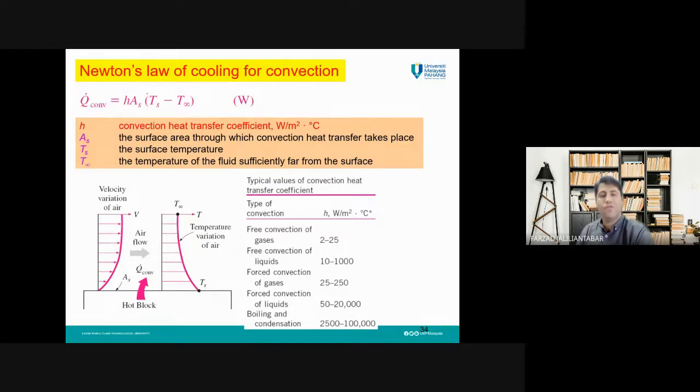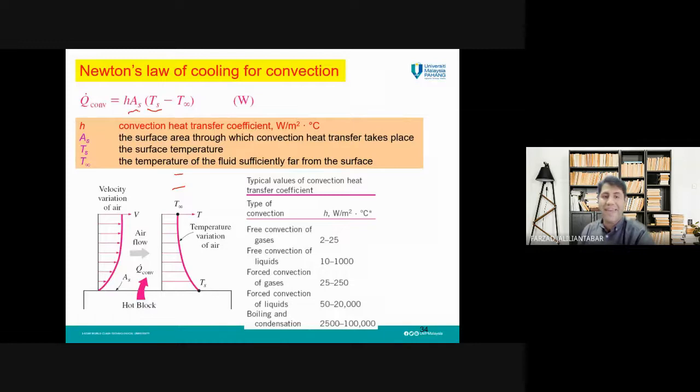How can we write an equation for this type of heat transfer? As I said, again, we have that temperature difference, Ts minus T infinity. T infinity is the temperature of the surrounding far enough from the surface. Why far enough from the surface? Because, for example, here the temperature is T, which is equal to T infinity. Here also T infinity. In other words, when we reach a distance from the surface where the temperature remains constant, we call that far enough from the surface. So we have Ts, temperature of the surface, and T infinity, temperature of the environment.